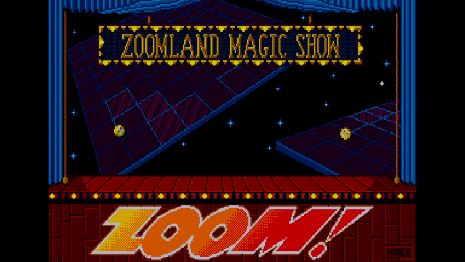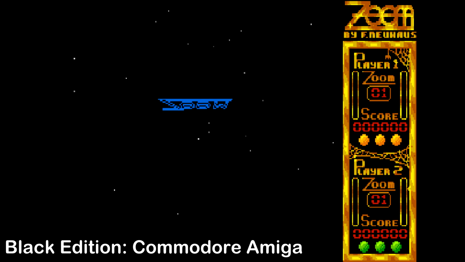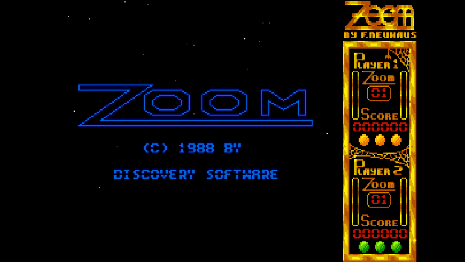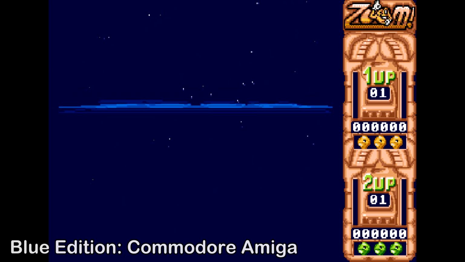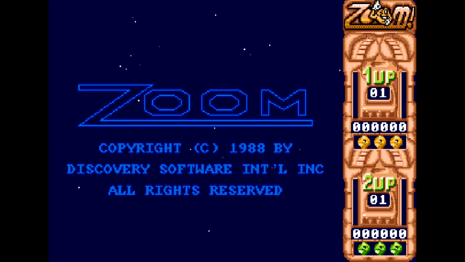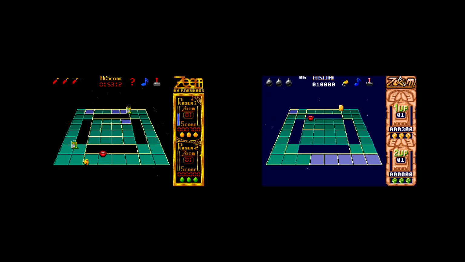Secondly, the opening title screen and music. The tunes are different, however, look at the sidebar. In the Blue release the design is very much that of the Commodore 64 design, a version we know that made it to market in a retail form. Now compare that to the Black Edition. Although still functional, the appearance is much simpler in design.